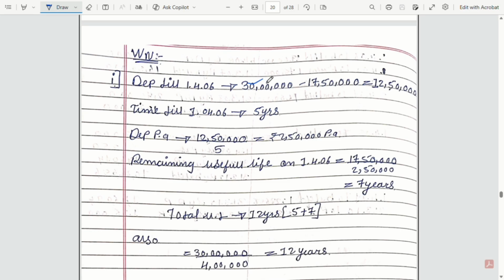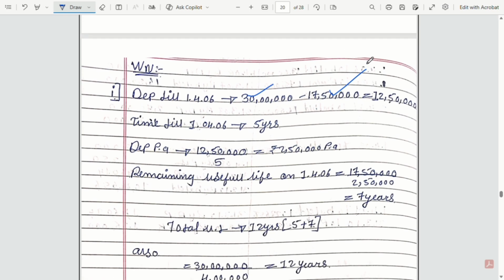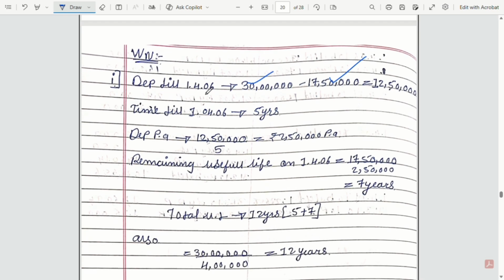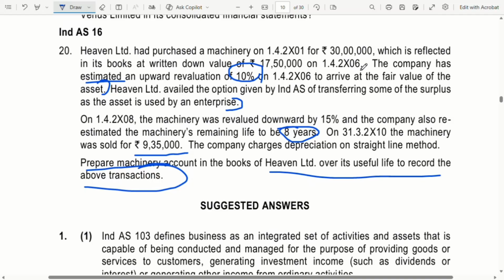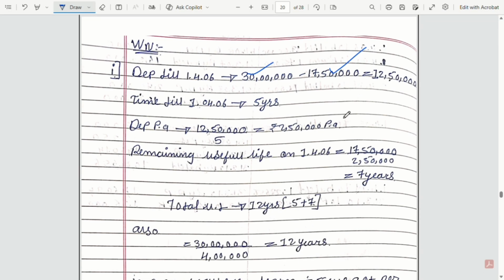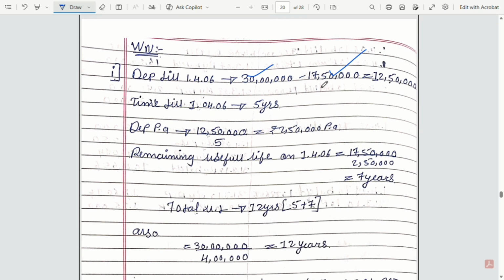तो हम लोग का ओपनिंग इतना था और हम लोग का 1st April 2006 को ये बैलेंस है. 1st April 2001 को 30 लाख है और उसके बाद हम लोग का बैलेंस है 17,50,000 आफ्टर 5 years. तो उसको जब हम लोग माइनस कर रहे हैं तो हम लोग का आ रहा है 12,50,000. अब ये जो 12,50,000 है वो 5 साल का डेप्रिसिएशन है, तो इसलिए हम लोग ने उसको डिवाइडेड बाय 5 कर दिया, तो हम लोग को पर एनम का डेप्रिसिएशन मिल गया.